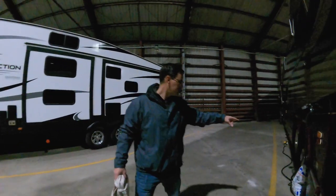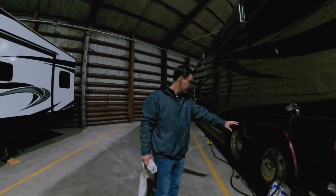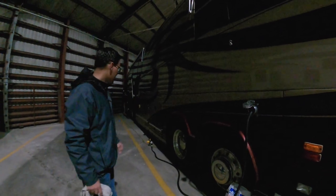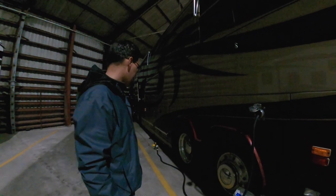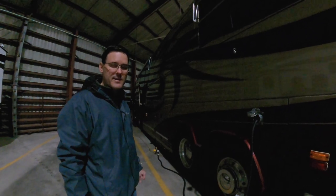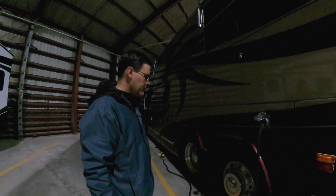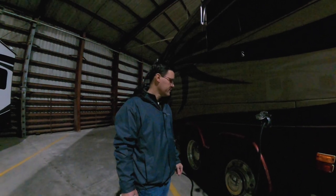On the bus, checking air pressure is a different story. If I had a TPM sensor for each wheel I could just check it like on my truck, but otherwise I've got to go around and check all the wheels - two up front, four on the main drive axle, and two on the tag. There are air ports on the bus so I can add air to the tires, but I usually wheel around an air compressor. It takes about 120 PSI in the front, so you need a capable compressor. Knock on wood, I haven't had to adjust it much.